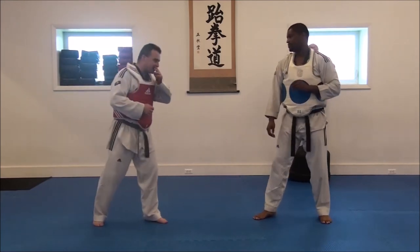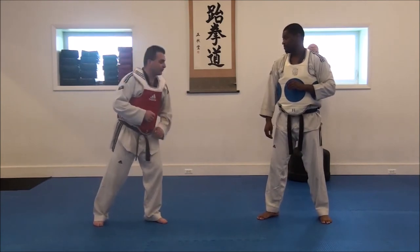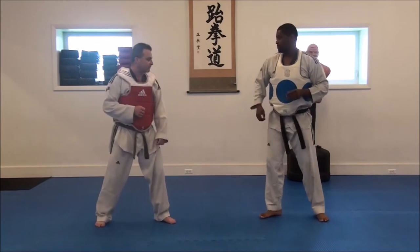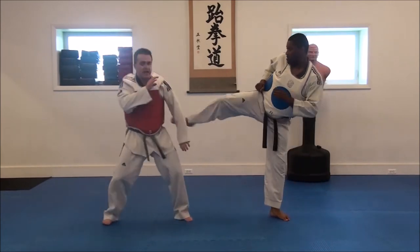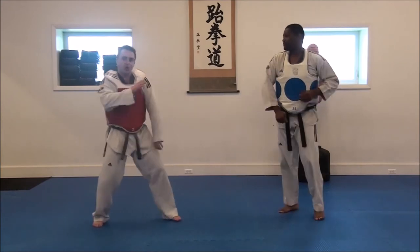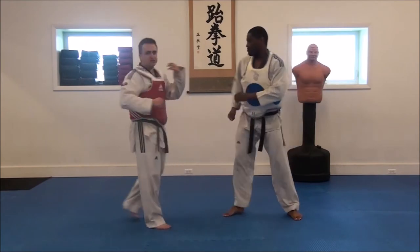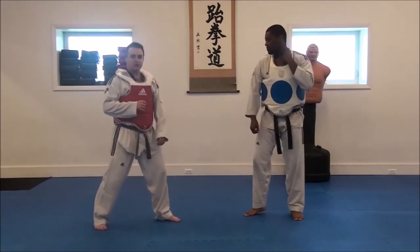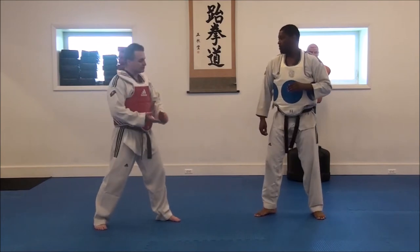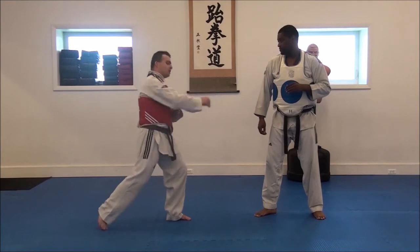Now let's say Josh is kicking. One of the ways you would use this is to counter a front leg kick. If Josh is a front leg fighter, he's got that leg up, and let's say he's just holding it there, ready to just tag me as soon as I move in. There's no way I can really get anything. Anything I try to do, he's already got an advantage. His foot is up in the air, ready to go. So what I'm going to do is lean back, and as you'll see, as Josh holds his leg up there, my kick's going to almost come up and underneath and then score.